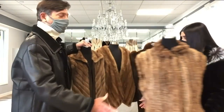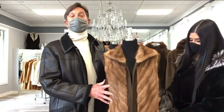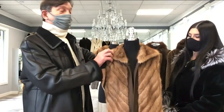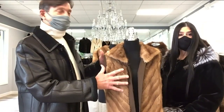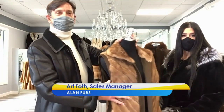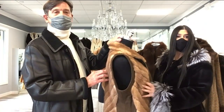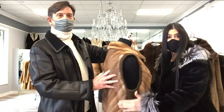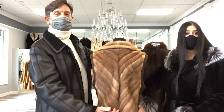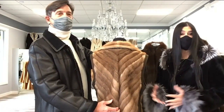Another piece you can do — and really the sky's the limit, your imagination is the limit of what you can do with your fur. This piece is another vest, and I like that it's sort of a mixed media type piece. It's a vest and we've mixed cashmere. We actually took the skins and made it in a chevron pattern, so it's very flattering, as Art was saying, how it comes in. We can do it with cashmere or leather, and it's great — you put it on and go, and it looks good anywhere.